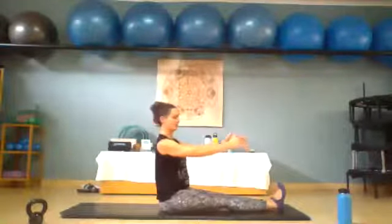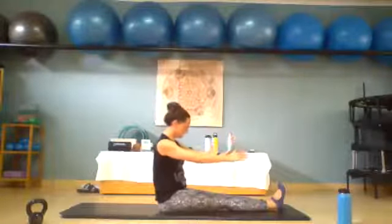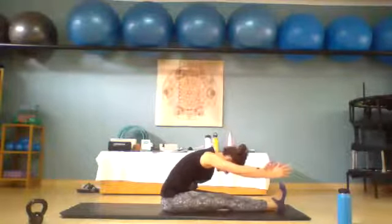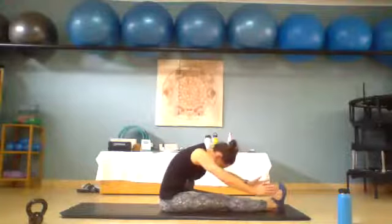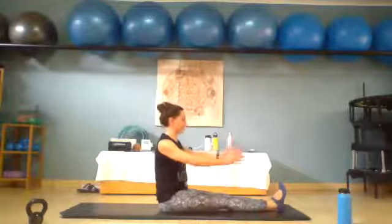So chest through the arms, those back muscles are working. Inhale, exhale, chin to chest and reach forward. Keep the arms parallel to the mat, relaxing the head. Inhale. And exhale, slowly curling up, re-stacking the spine up nice and tall, chest through the arms.